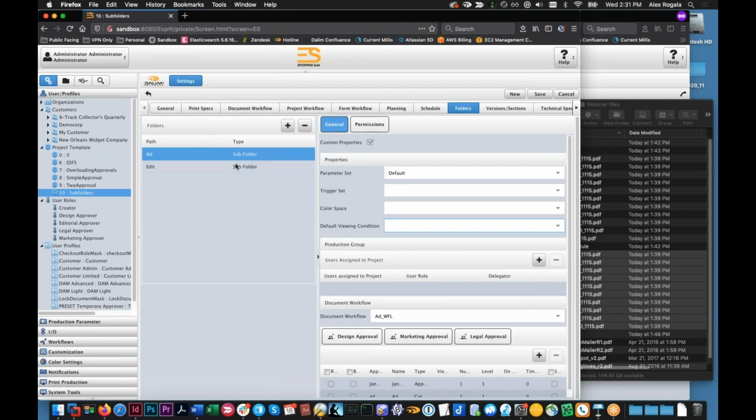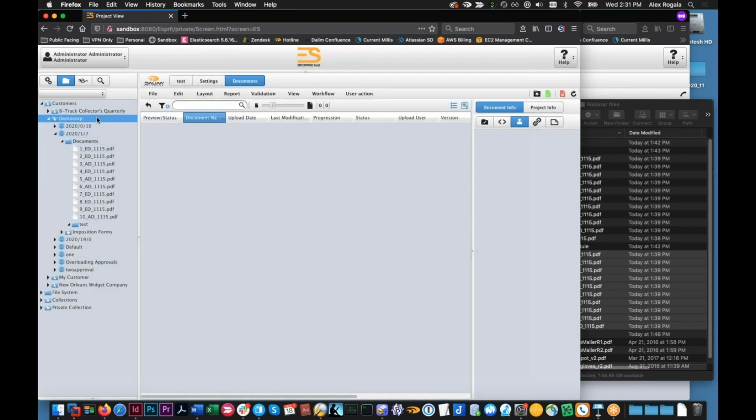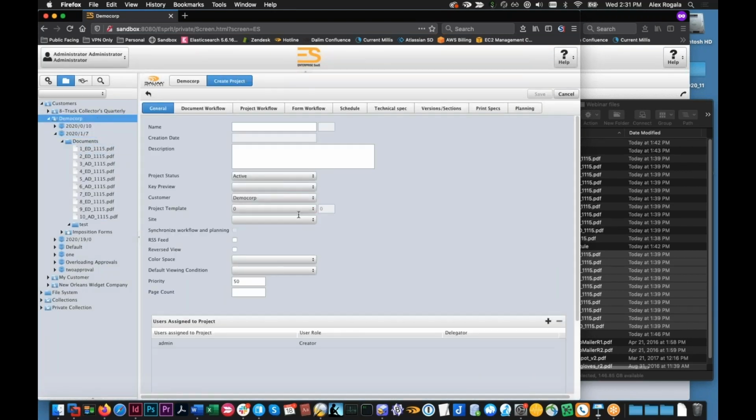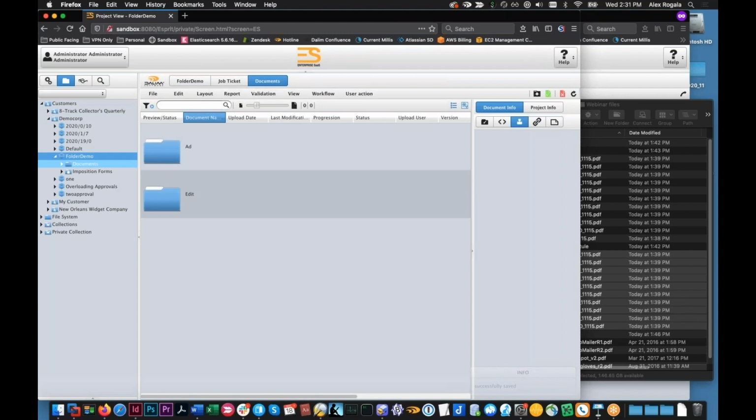So we have two folders here, the add and edit, the ones using a different workflow. So you'll see that if, for example, I go over here, I'll create a new project that uses this template. And you'll see as soon as this is created, we have our two folders in here.